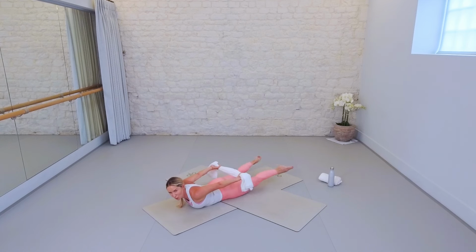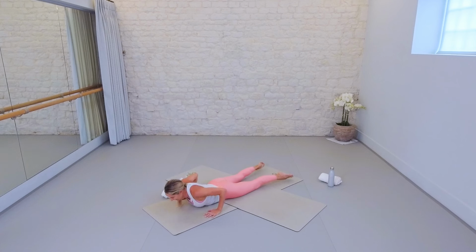Lift your core deeper. You've got 10 more here. 10, then you're out. 9, squeeze it. 8, 7, easy. 6, 5, you can. 4, 3, hold. And release, ladies and gentlemen.